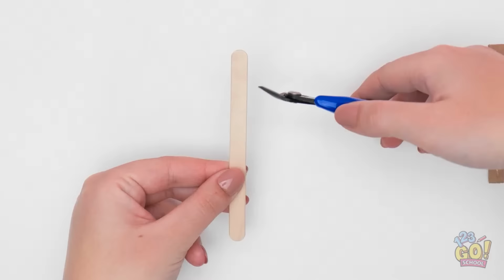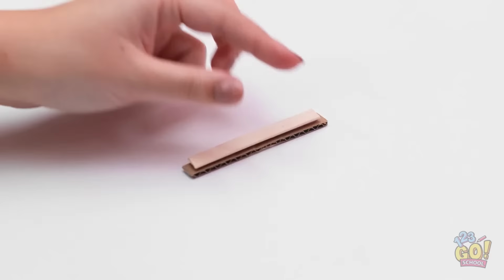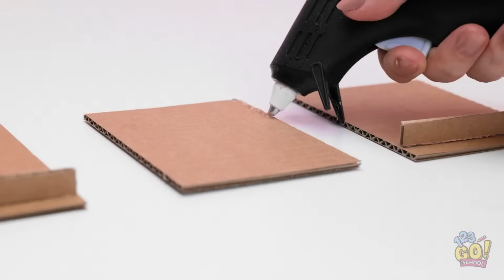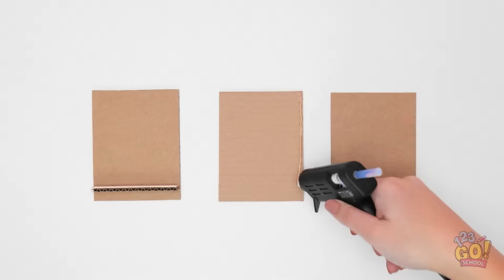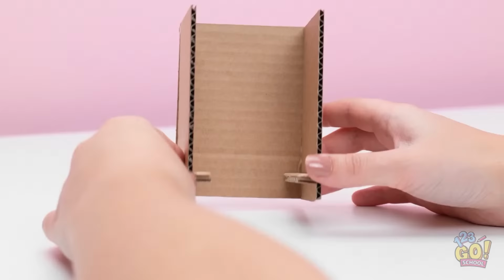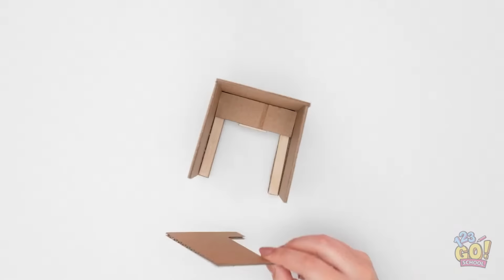That's better. Make sure it sticks. And place it right here. Put glue on the sides of this piece. Yep, just like this. And do the same with the other side. Then put this little guy right in here. But there's still more to do. Make sure it's pressed in.